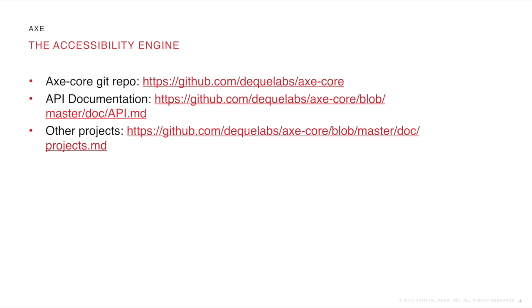Here are some links. I'm going to share this PowerPoint presentation and also the code I'm going to show you in my Git repo, which you can all access. I'll get to that a little later. Axe is a core, and there's a link to their repo, and they also have a very extensive amount of API documentation, so if your developers are hooking it into various testing tools, they can look at it. What's also cool is that because it's open source, a lot of other people are building stuff on top of their core, and that's one of the things I'm going to show you, one of the other projects.